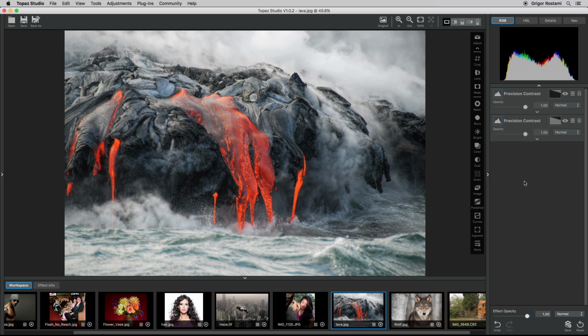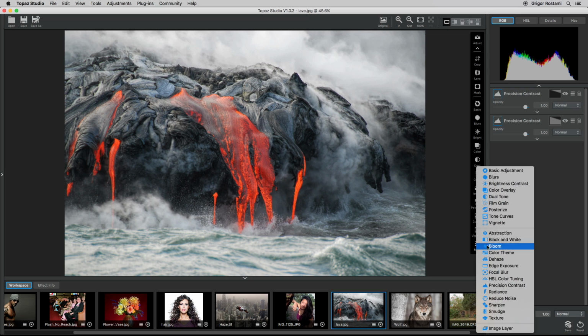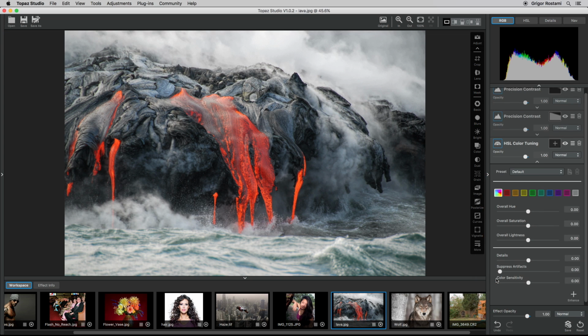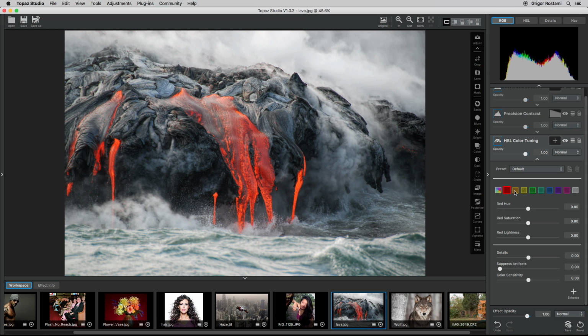Now, finally, the lava in this photograph is, of course, what really sells this shot and the excitement and the drama in the photo. So let's use the new HSL Color Tuning to really make that lava pop. As you notice, every time I put my cursor on any one of these color swatches, it shows you what part of the image that's isolating. So now I only want to isolate the red. I want the red to be a lot more saturated. Now take a look. Here's the before. It's kind of oranges, whereas now we are really punching up those reds. If you wanted to make that even a little bit brighter, by all means, let's just push it up a little bit to make those reds really pop.